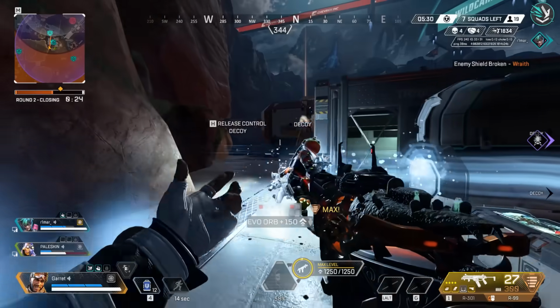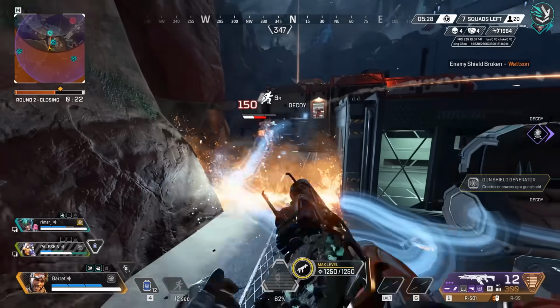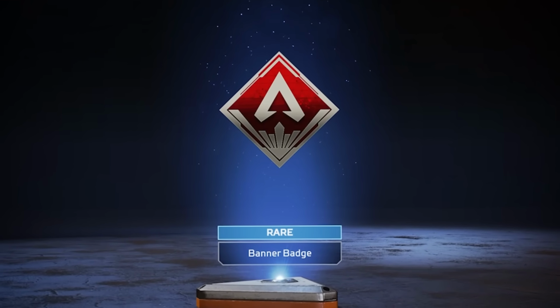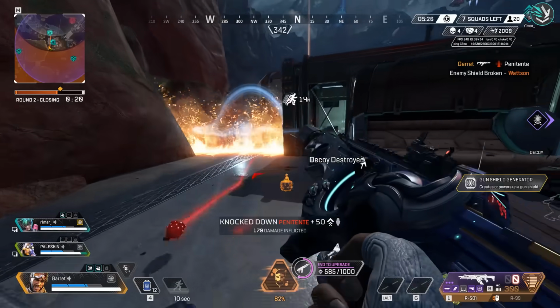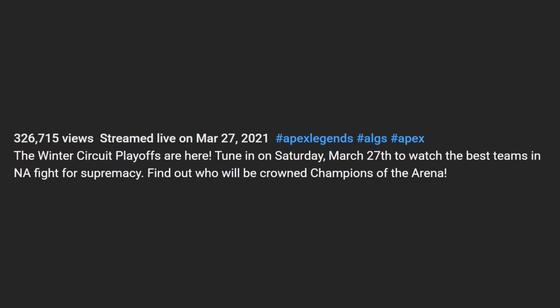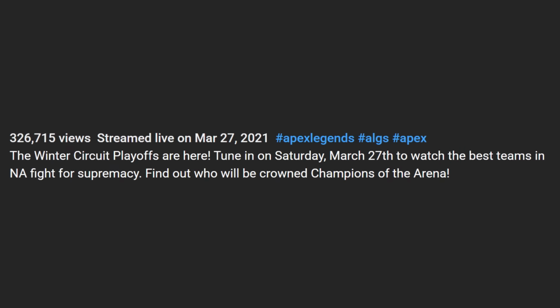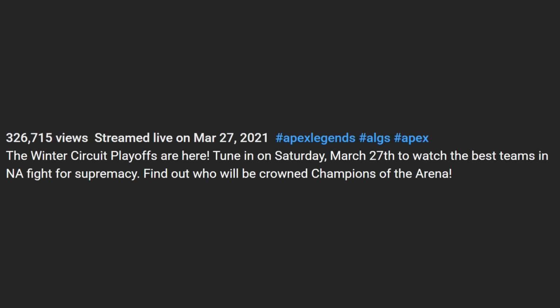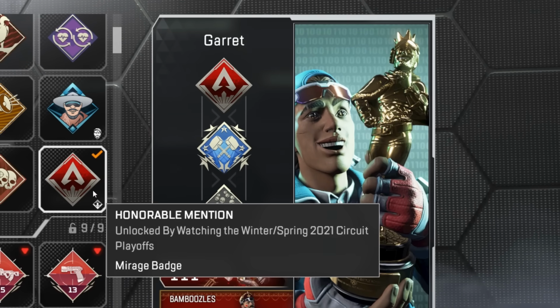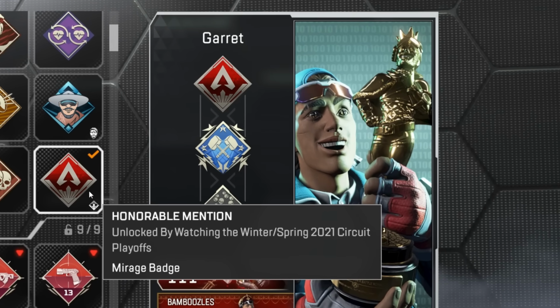A bit of an easier free reward, but one we haven't seen much more of, is this right here. This is the ALGS Winter Badge, and it was the first Twitch drop to ever release for Apex Legends. And it released over 4 years ago and was only available for one livestream.